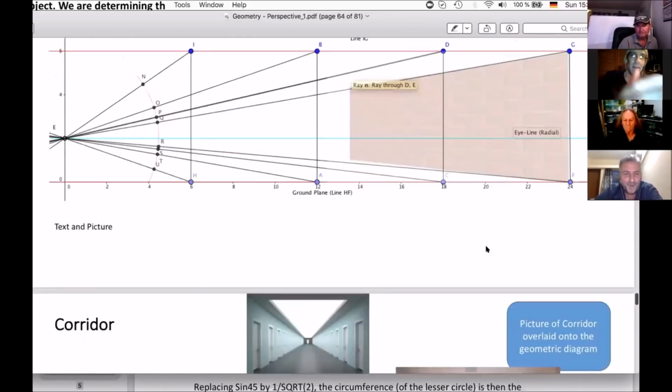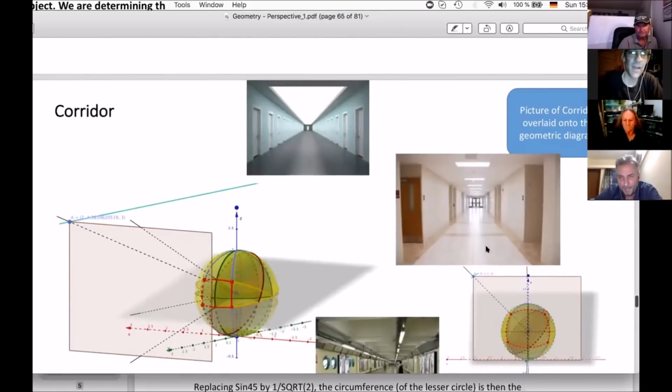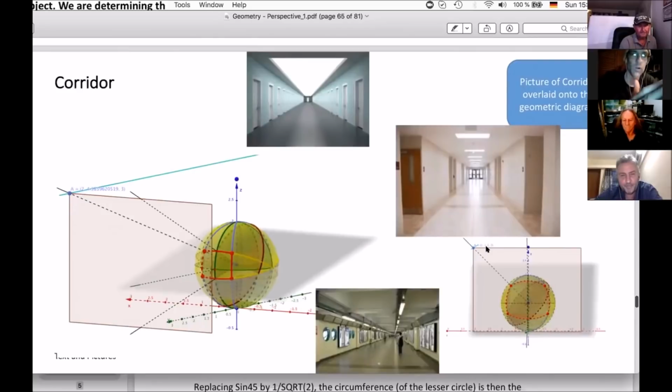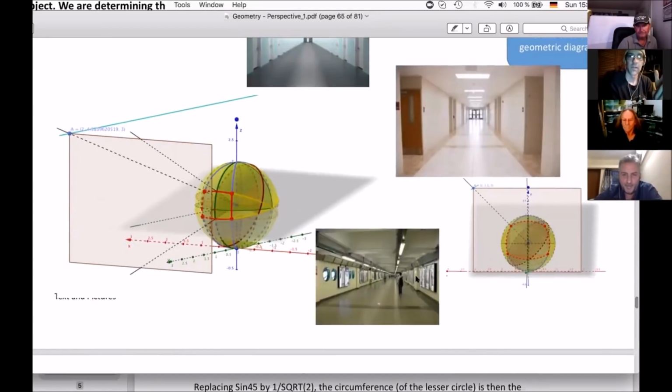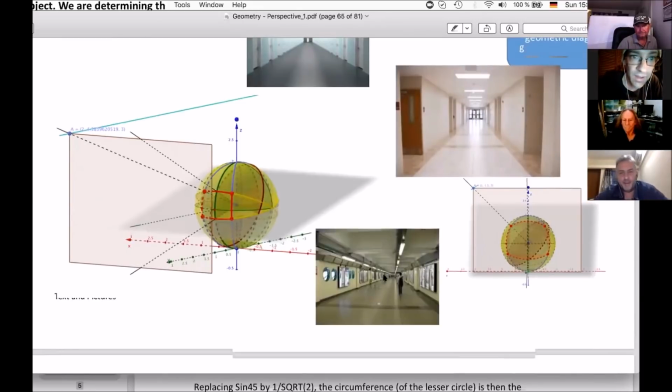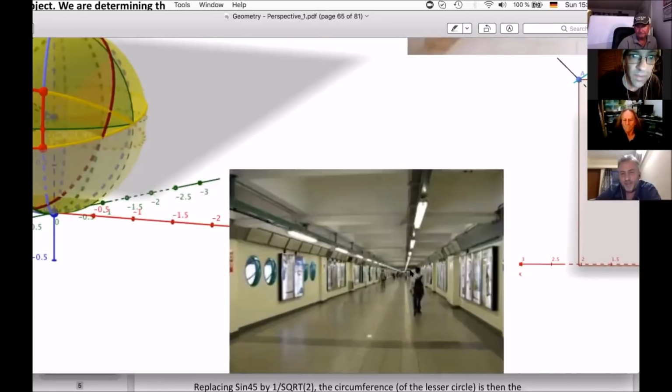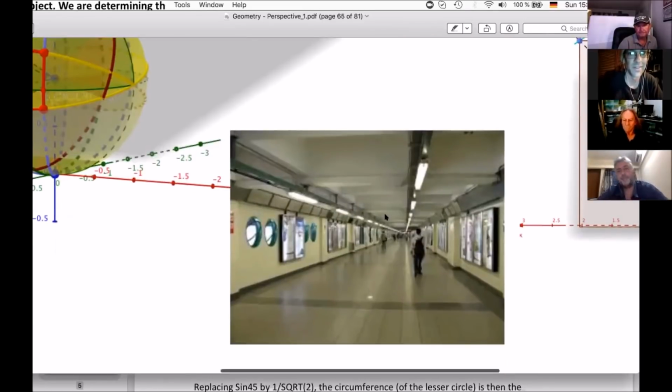If you look at a brick wall or a corridor. Now, if you had a long corridor like that and you put your head up against one wall all the way to one side and something down at the far end against the same wall, wouldn't that one side of it that's near the wall be cut off? Like this picture here? A bit like this one? You will not see the pictures on the wall. You will lose sight of them quicker if you're closer to this side than you would of the pictures on the other side of the wall. That's what you mean, right? Yeah, absolutely.